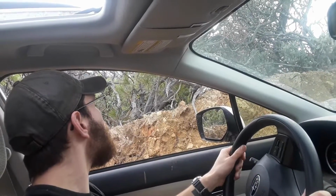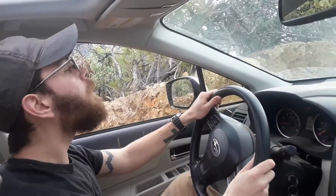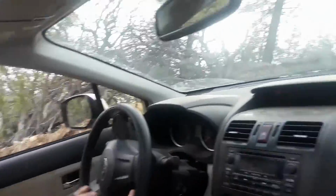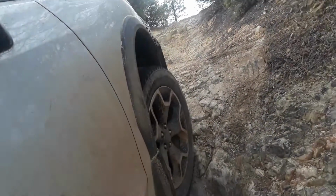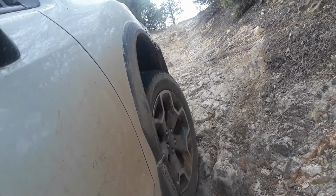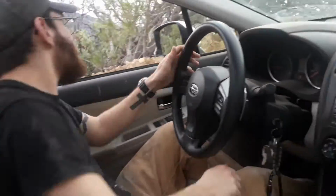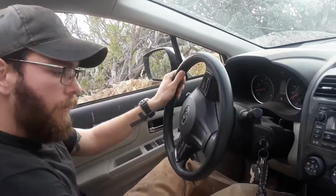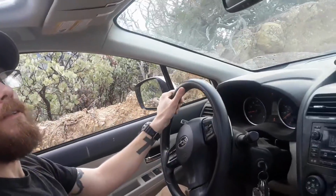All right, let's try going up this way, and we're probably going to kiss it again. So, a little bit too much. Little front wheel slide. All right, you know what? Traction control off this time. I was going to take some video of you doing that. Really bad line. Back it up. I wonder if that was the front bumper going again.